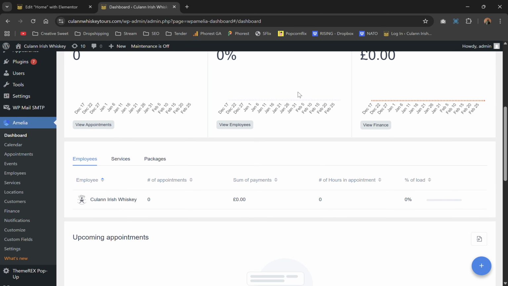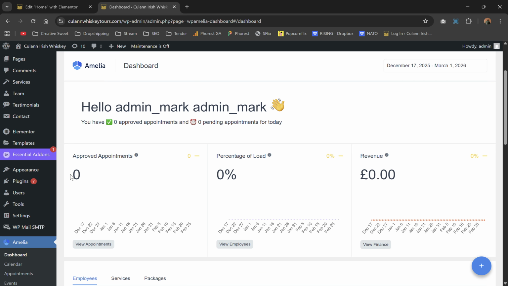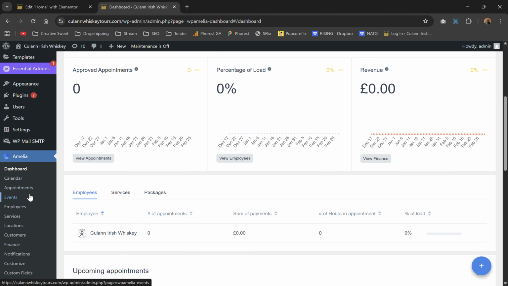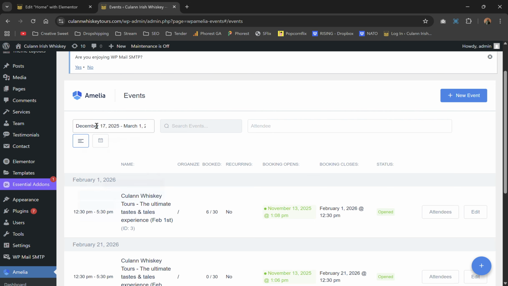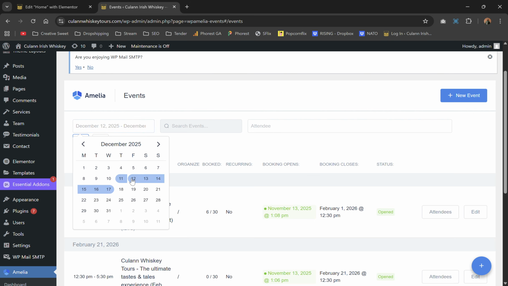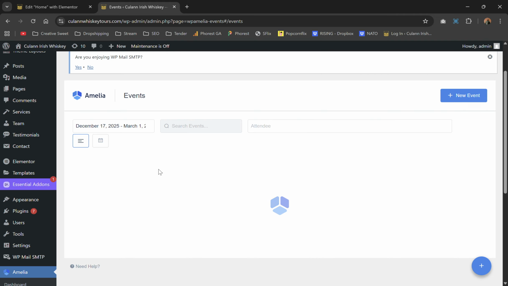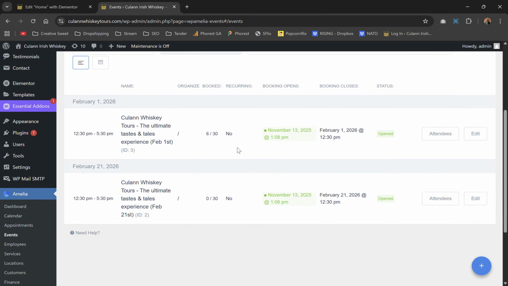You might be able to see how much payments you've taken. It still hasn't been set up in that sense yet, but it does take a couple of weeks. Then, for us, what we'll be doing is events. How that works is, I've already been playing around with it, but what you want to do is go onto the calendar and go across to wherever your dates for the events are. I've gone to the 1st of March here, knowing that you have two events in February.